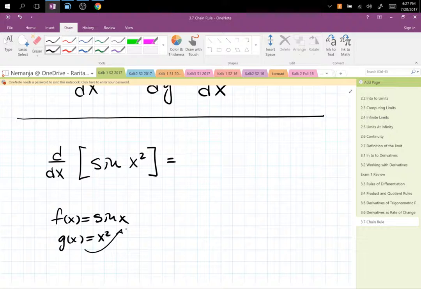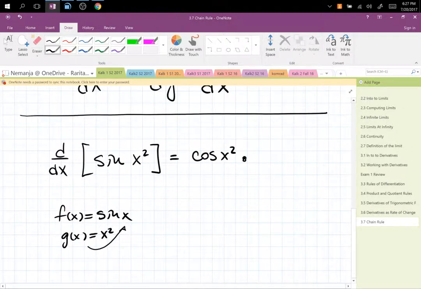Now, when you are dealing with the derivative, you are supposed to take the derivative of the outer function. You know the derivative of sine is cosine, but you are to leave the g plugged in. So you take the derivative of the function as is, but instead of placing an x, you have to place whatever it is. Now, I'm going to show that in symbols soon. Then times the derivative of the inner function, which is 2x. So you write 2x cosine x squared as the final answer for this derivative.